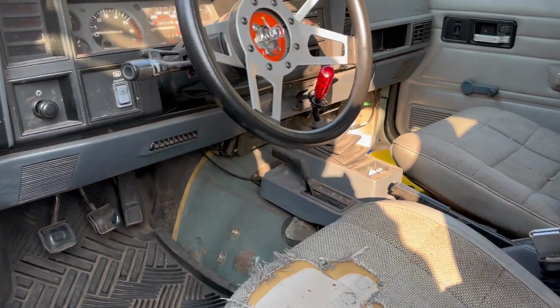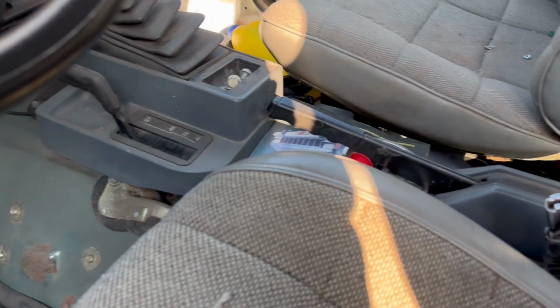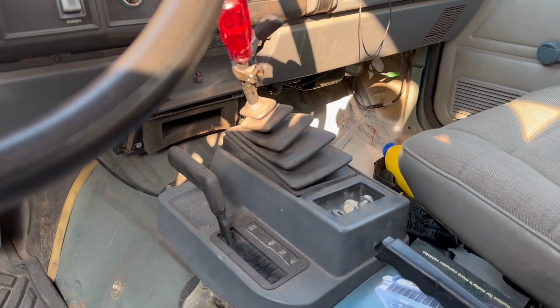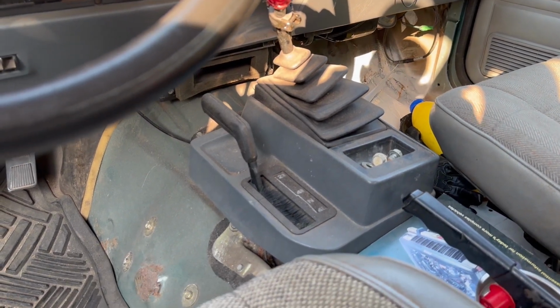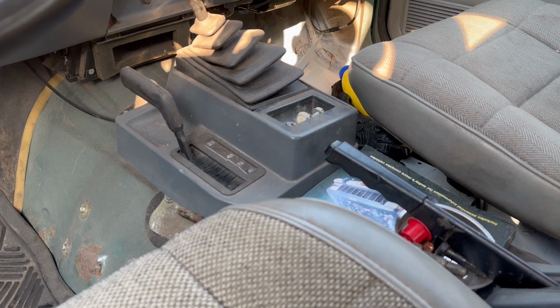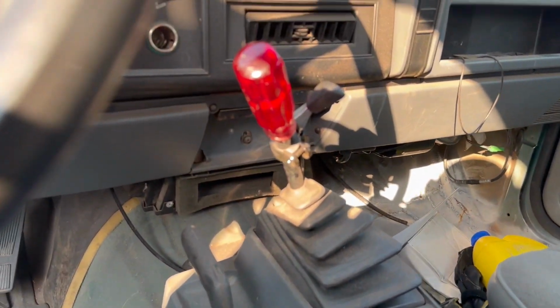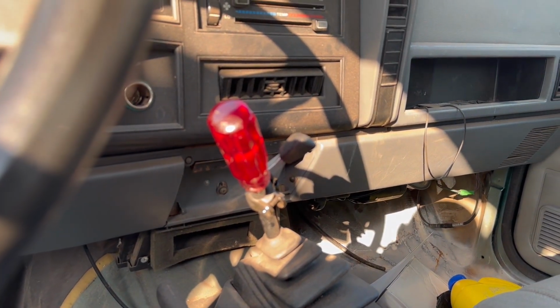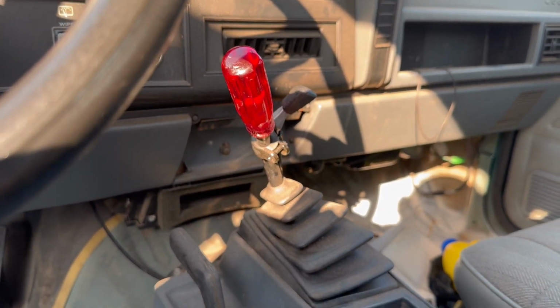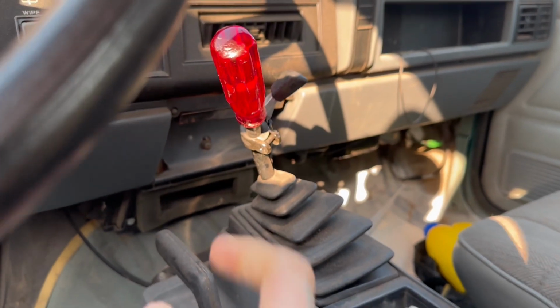It's a 5-speed. E-brake does not work, so we're going to be addressing that on the channel. Haven't even put it into four-wheel drive yet, so I'm assuming it works, but we'd definitely try that. It's got a really high-end shifter here, as you can see. You can buy these at Home Depot.